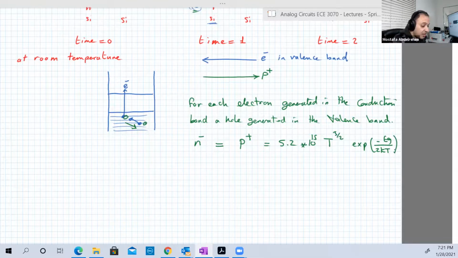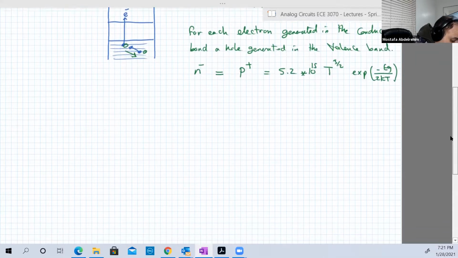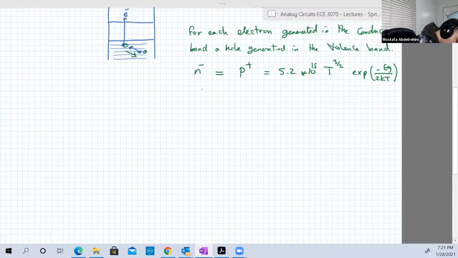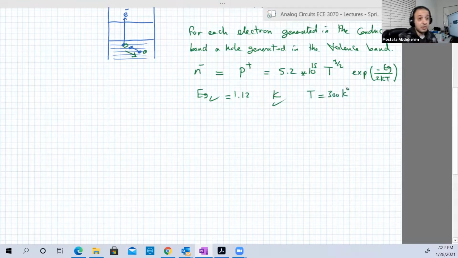Okay, let's now ask ourselves very important questions, which are basically an opening for the next lecture. So the first question: for silicon at room temperature, how many holes or electrons per centimeter cubed? If we look at the equation here, we know Eg for silicon, 1.12 electron volts. We know k, the Boltzmann constant. T at room temperature is 300 degrees Kelvin. So we can determine it, okay?